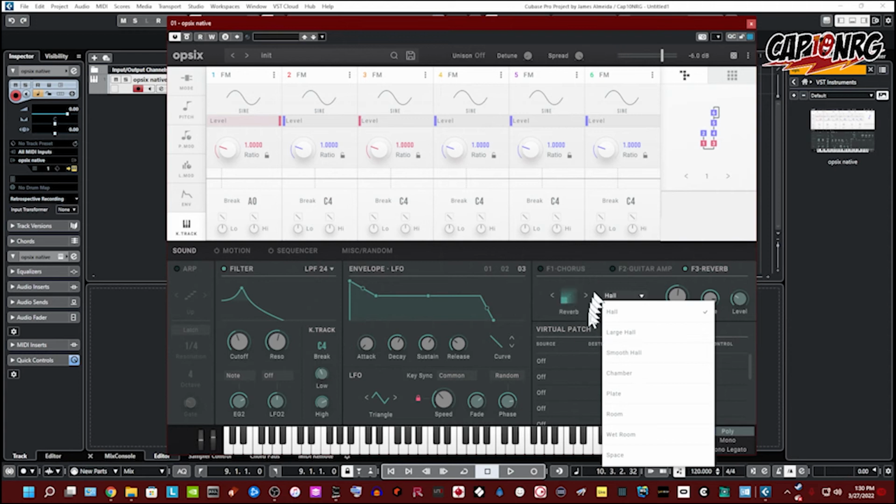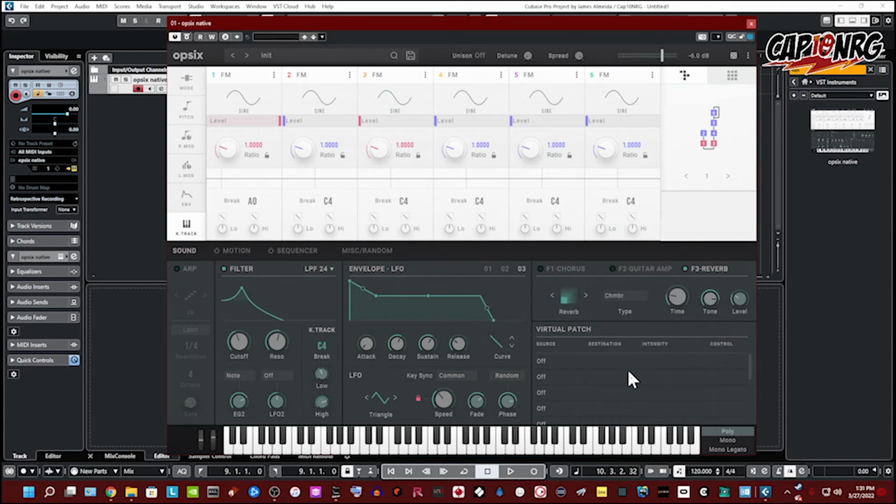Once you've got it set up, there may be subsettings here. Beautiful. I love this. This synth is pretty awesome.